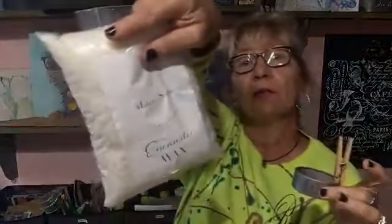And I've kind of got some ideas that I wanted to share with y'all about using. But first, in your kit, you get these little tins that you're going to melt your wax in. Okay, your wax is going to come like this.